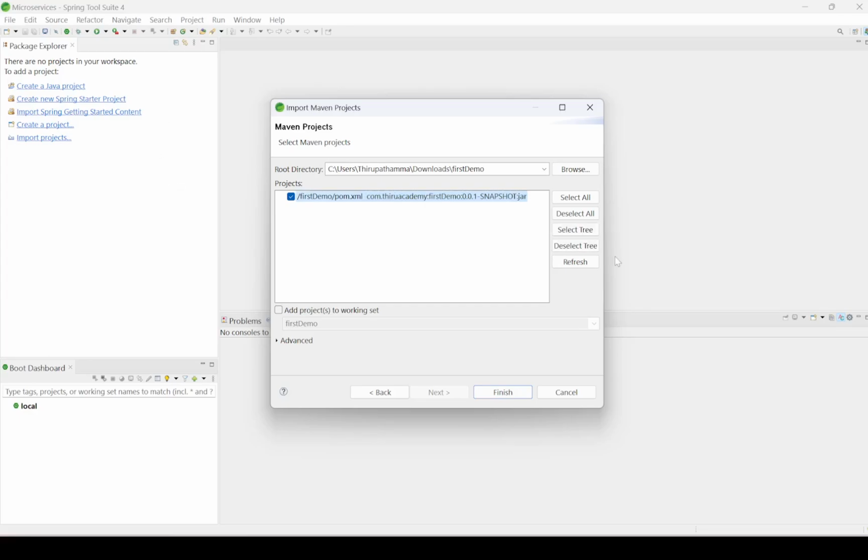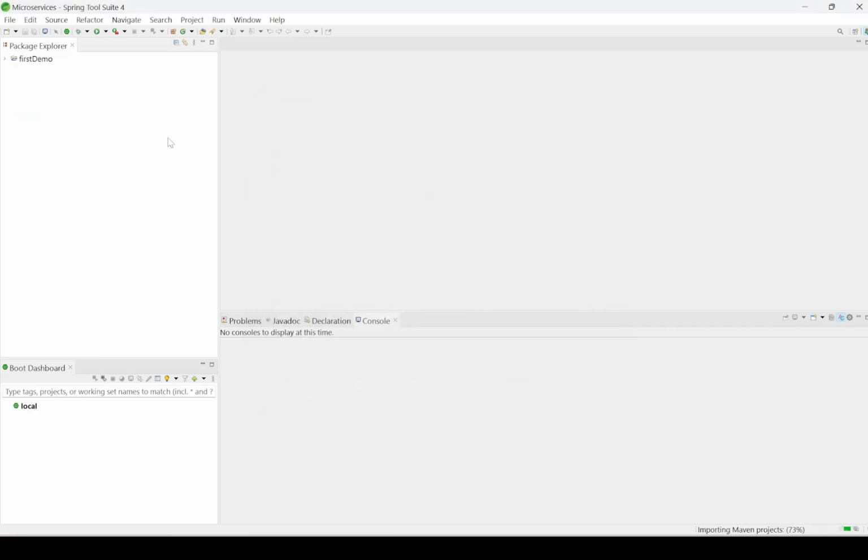Yes, we need to select this, otherwise it won't accept. Okay, finish. It will take a little bit of time to build our application. Fine. See here, we have imported our first demo project into the STS IDE.